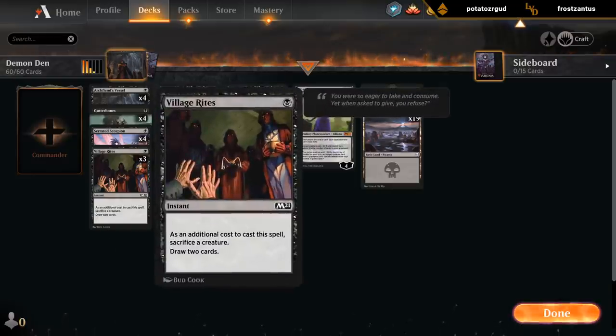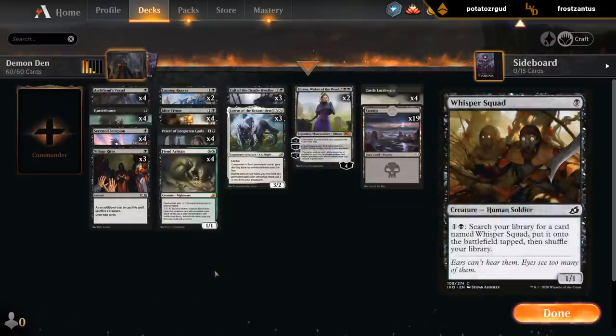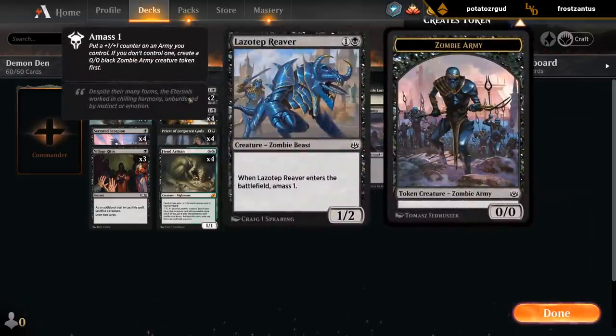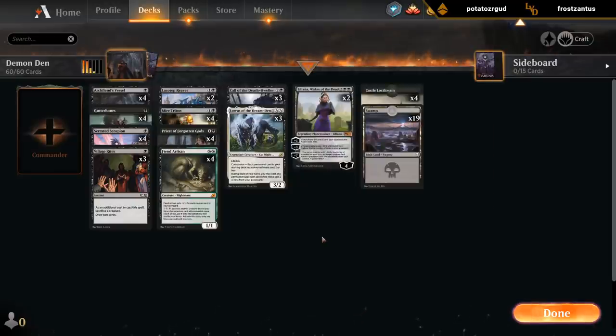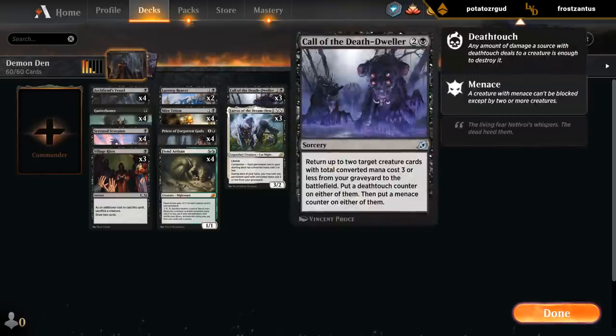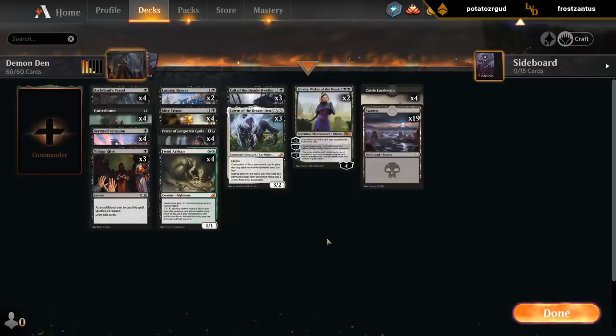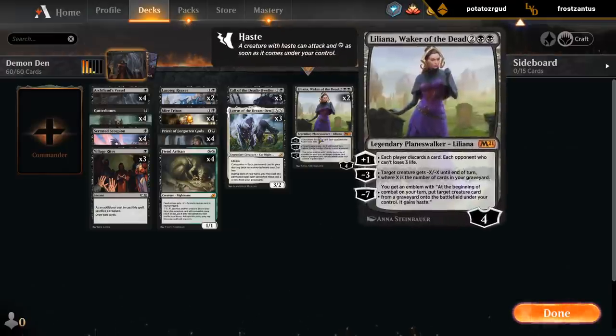The numbers of Village Rites. There's other one drops we could experiment with, like the Whisper Squad. Not sure if the Reaver is the ideal two drop here, but it seems reasonable with Priests. And then Lures in the main deck so far has seemed pretty good. So don't really miss Lures as companion. The numbers on Call of the Death Dweller and Lures are also things we can potentially change.